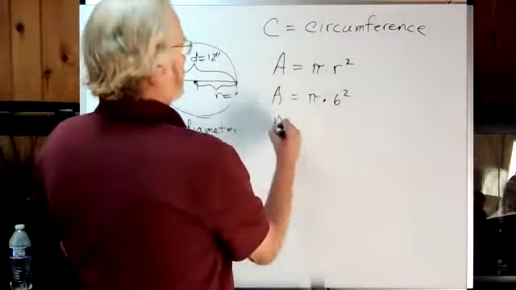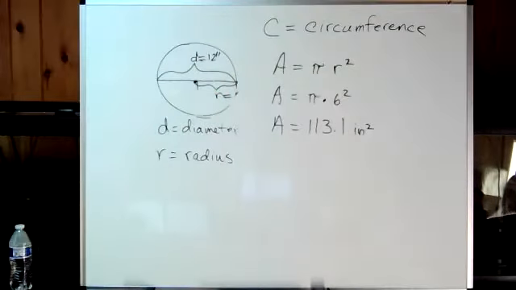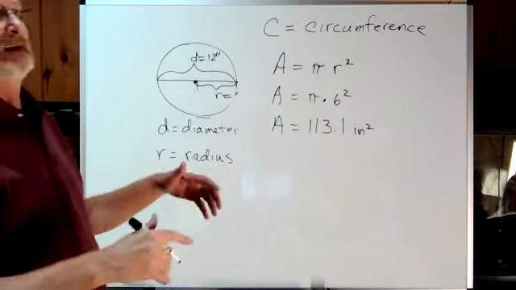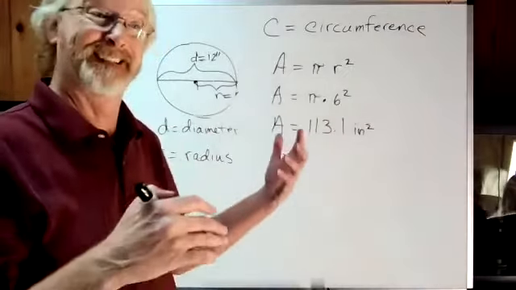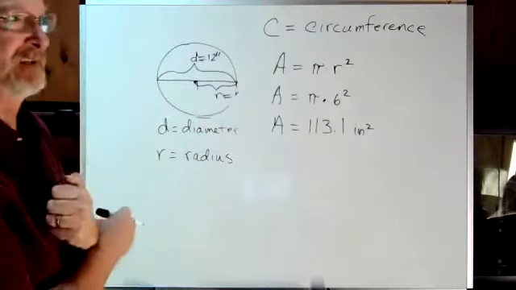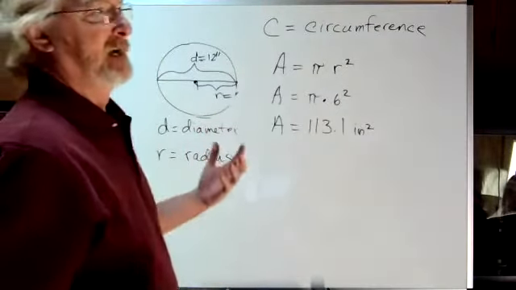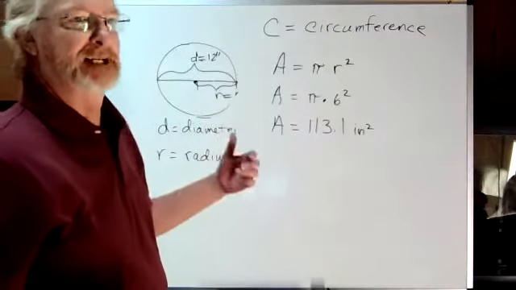And this one, what did I do? I did inches squared that time. 113.1 approximately. Anytime we're using pi, it's never going to be an exact answer because pi isn't a rational number. It's an irrational decimal that goes on forever. So we always have to estimate our answer. Hopefully you'll get instructions as to how many places to round.